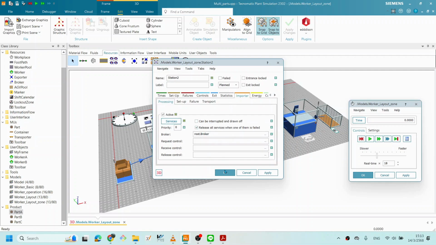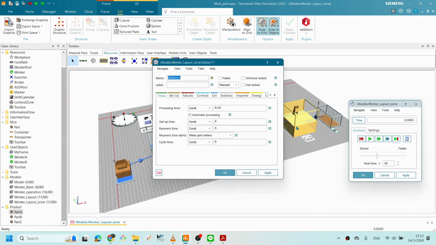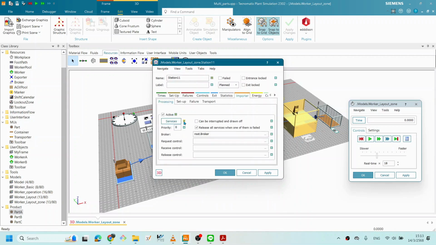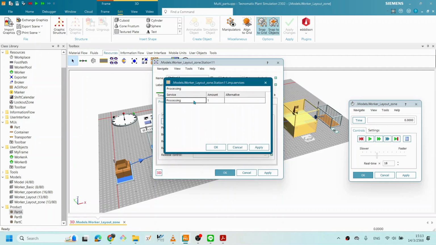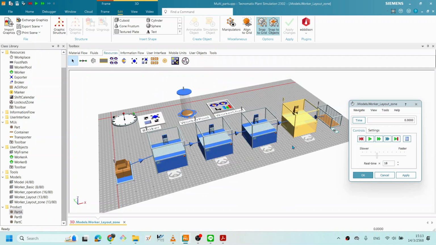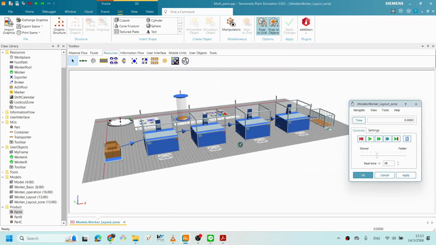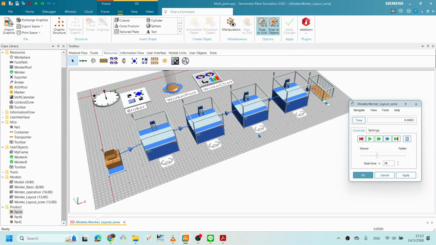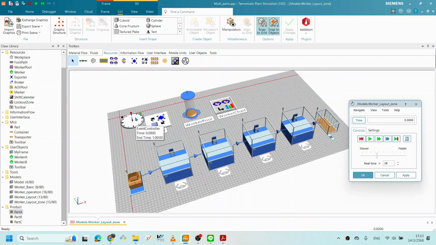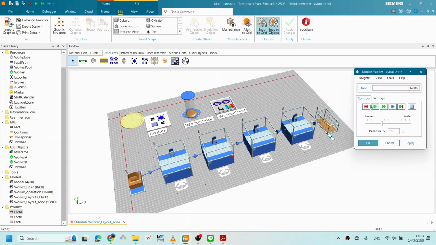Okay, done. The station number 3. Okay, station number 4, importer, click on the services and click on here and use the uppercase for B, apply and OK again, and OK, right? Okay, ready to simulate and check it out. Everything follows our plan, and is it correct or incorrect? Check by the simulator, use the event controller. Click on here and reset and replay again. For A, right?